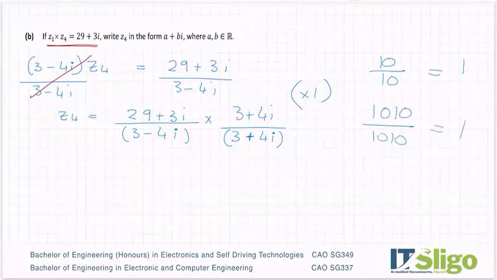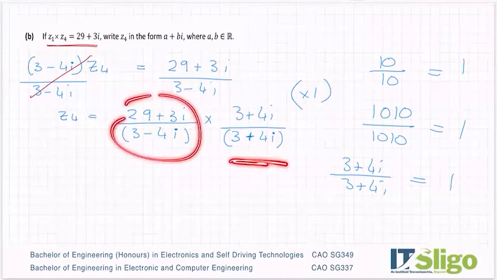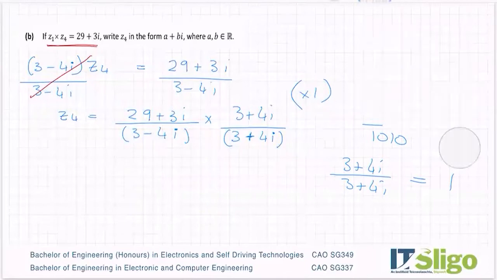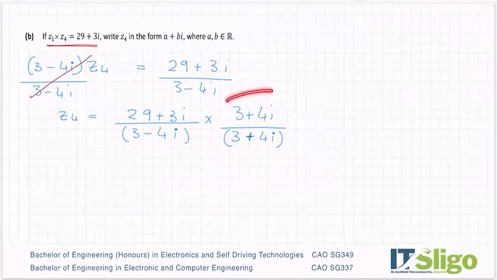As long as the top and the bottom are the same, you are multiplying by 1. And you know that when you multiply anything by 1, it's itself. So although this looks like we're changing the equation, we're not, because we're effectively multiplying by 1. But what it is doing for us is obeying the rules of maths, where we will cancel out the imaginary number and therefore not be dividing by an imaginary number.